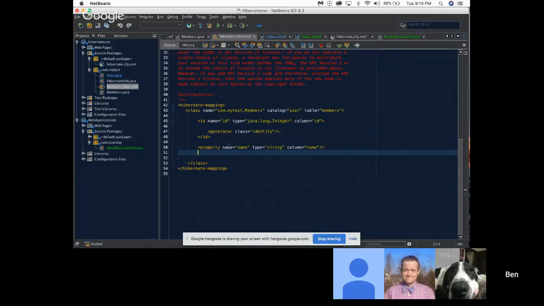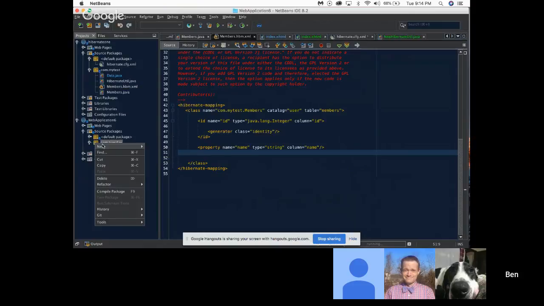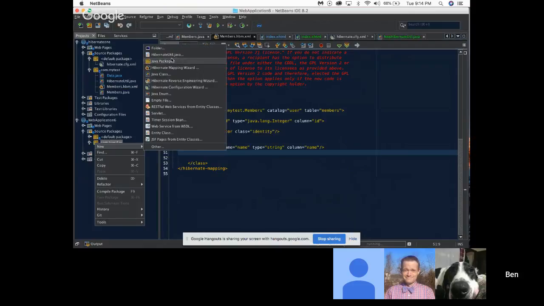And then the only other line or column that I have on the database is going to be the name column, which is a string, and you just close it off with name. So this is code that you would have to type. It doesn't generate this on its own. But to make that Hibernate mapping, this is the one we're kind of creating.